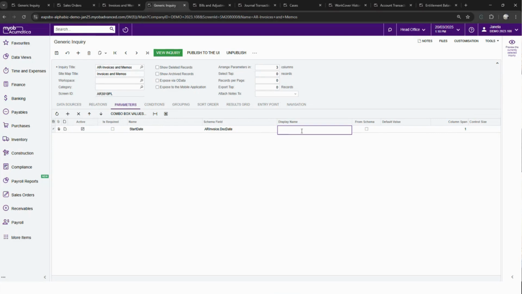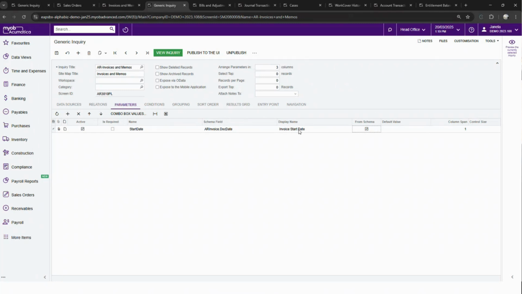So how would we like to see the date shown on the GI filter? For this one, since this is on invoices, it might be relevant if you put invoice start date. We have some clients who have customized GIs that have several dates in a report. So we would advise them to put a more relevant naming convention.